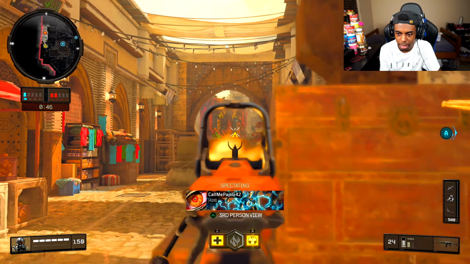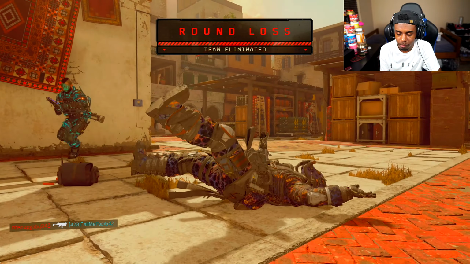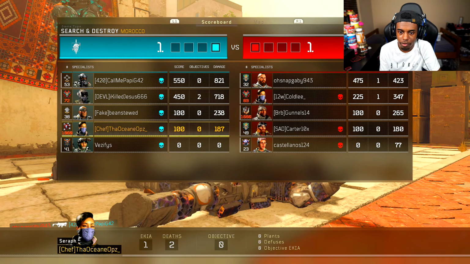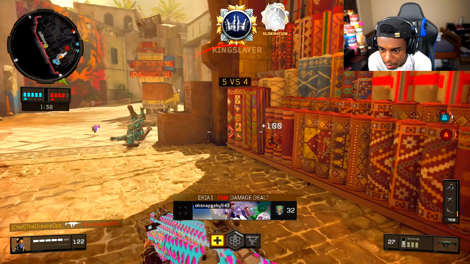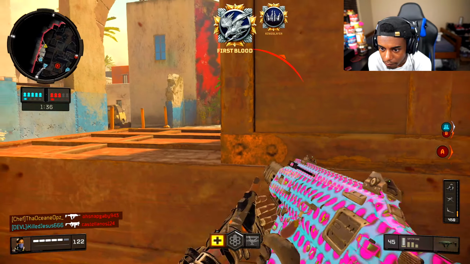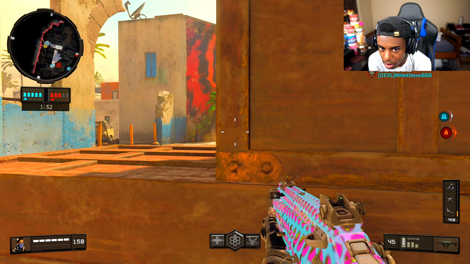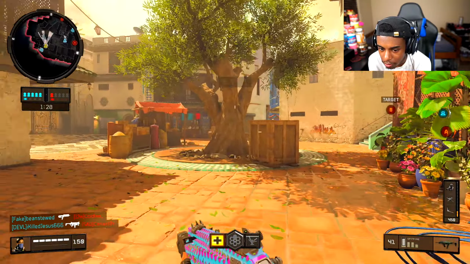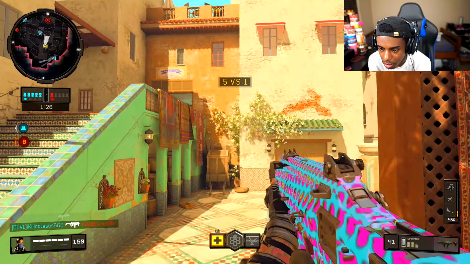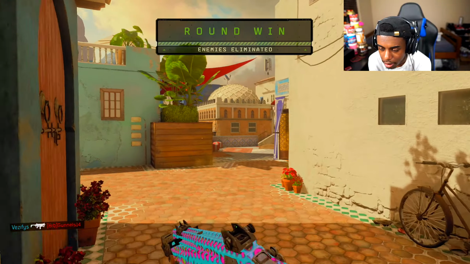Wait, hold on. Is this man hacking? Damn. He went for the panic knife. Alright, well, yo, Poppy, I'll turn up for you, dog. I'm using teammates Fog of War. Nobody's there. Oh, what the? I hear him. I lied. Yeah, I do.